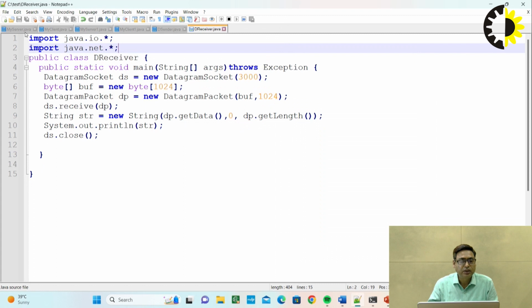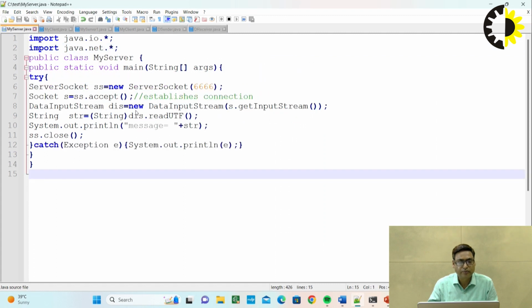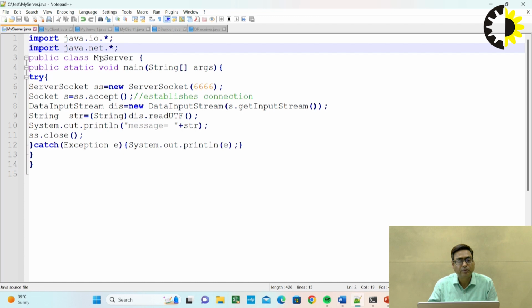So here you can see my server program. I already wrote this MyServer program. It is the same program that I explained in the PPT. We have import java.net.*. Then we have created the ServerSocket SS at the port number 6666. We are using the accept method that I explained in the PPT.